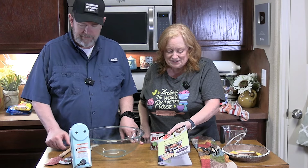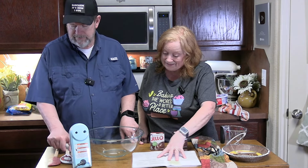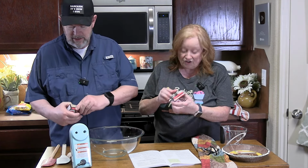This is the creamy chocolate pie. It's found in my dessert cookbook. This is a good one. There's not many ingredients for this one at all. We're going to be opening up 2 boxes of chocolate jello, instant pudding, and pie filling. These are 3.9 ounces each box. Just put it into a large mixing bowl.